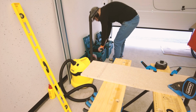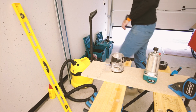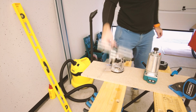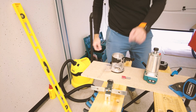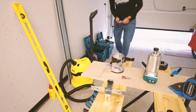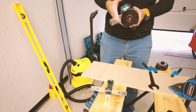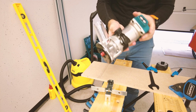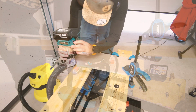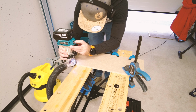The channels are going to be around 6 mm deep, so I use a trim router with a 12 mm bit to make sure that the channel will be the same dimension as the thickness of my MDF. You can see how the bead does not go all the way through, and then by using the guide of the trim router I made sure that the cut was very straight.